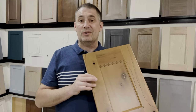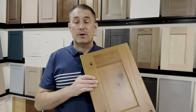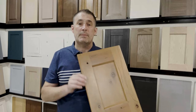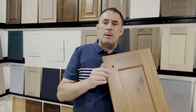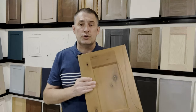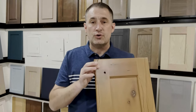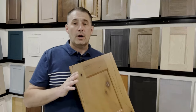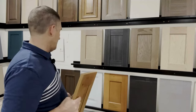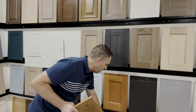If you choose a natural finish, make sure that sample has been exposed to light. The easiest way to check — if you're not sure it's been aged enough — have them put the sample out in the sunshine for a couple of hours, no joke, then bring it back in and make your decision. It'll make that big of a difference in just a few hours of natural light exposure. If you like natural cherry, you want to pick from an aged color. When that natural cherry cabinetry arrives at your home, beware — it can look as blonde as a maple.